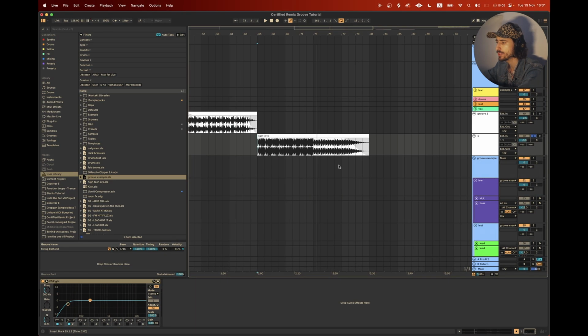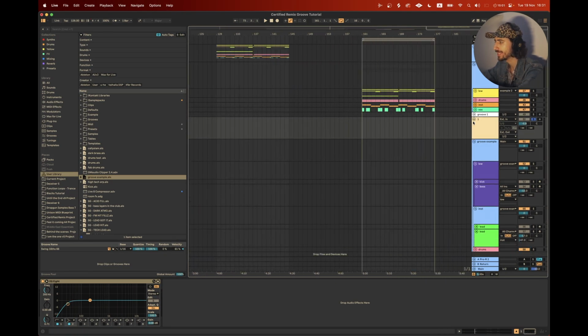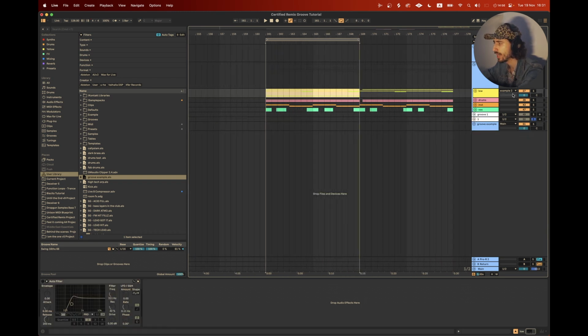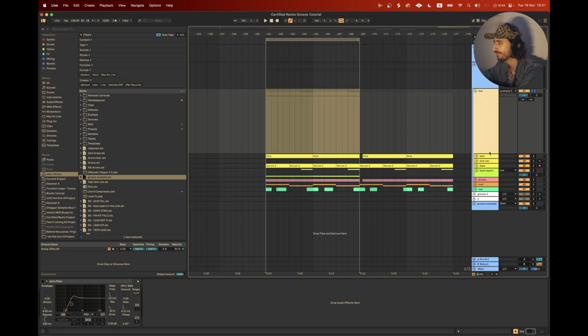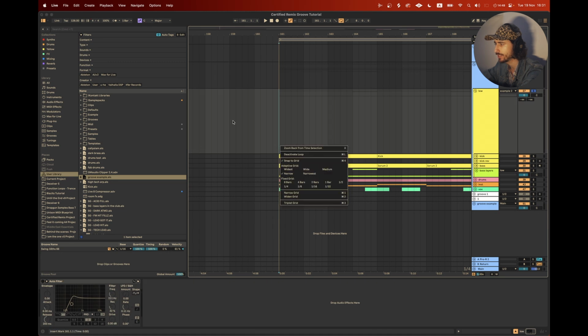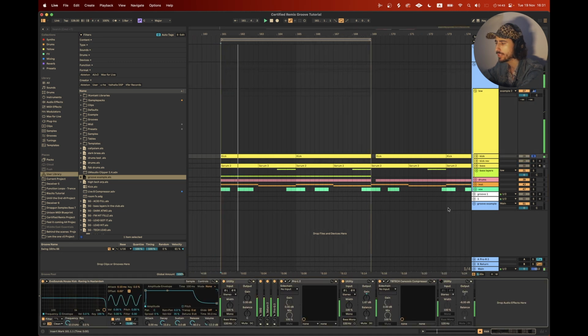So first, I want to go into the second track, and I want to fix the kick and the bass. I want to show you how important it is to have the right ADSR. So let's have a closer look at what is happening here, right? So this is the ADSR that we have right now on the kick with the second example. Pretty long, right? We can play with it. We can make it shorter, too short. So let's fix that.